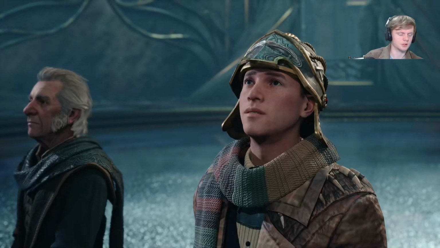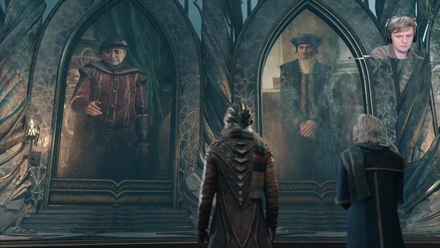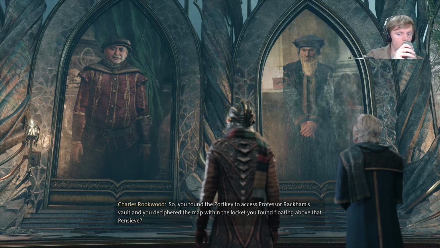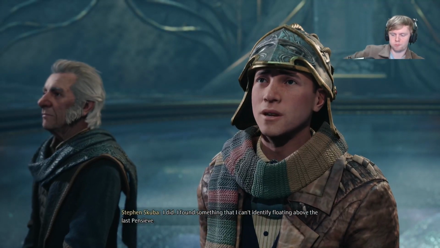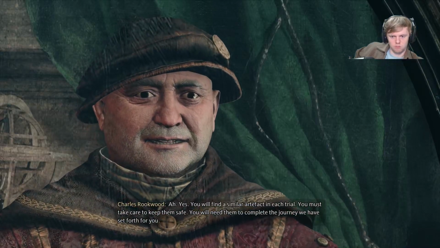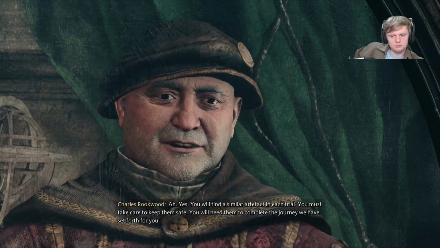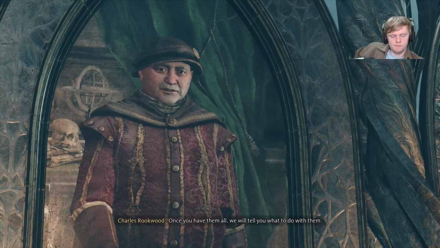I've seen you before. We saw you in the Pensieve in Gringotts with Professor Rackham. Indeed. So, you found the portkey to access Professor Rackham's vault, and you deciphered the map within the locket you found floating above that Pensieve. I did. I found something that I can't identify floating above the last Pensieve. Ah, yes. You will find a similar artifact in each trial. You must take care to keep them safe. You will need them to complete the journey we have set forth for you. Once you have them all, we will tell you what to do with them.